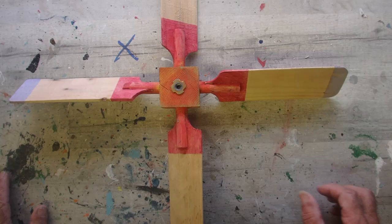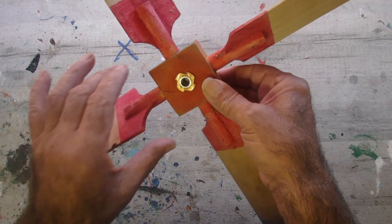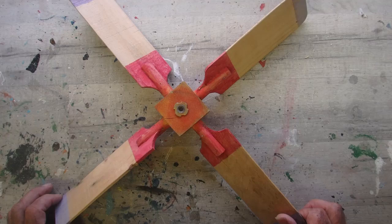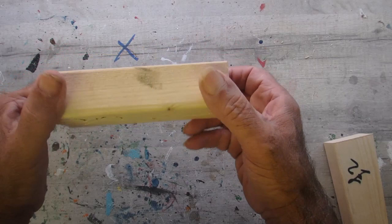They've been in the garden on some of my old whirligigs, spinning around quite happily. But as I've been asked to make loads of whirligigs now, and we actually do sell them on eBay, I had to find a quicker and better way of doing it. So originally I would start with a block of wood, similar to this nice block of wood, an old piece of wood like that. Then I would cut it down.